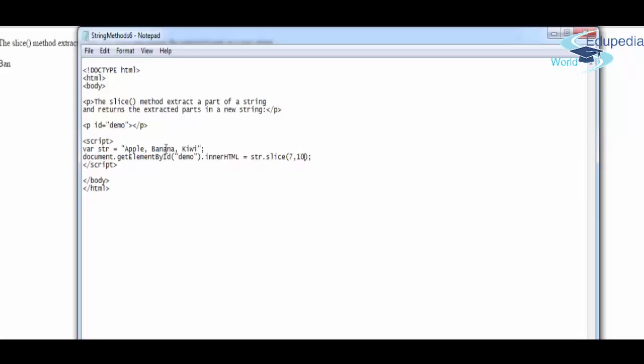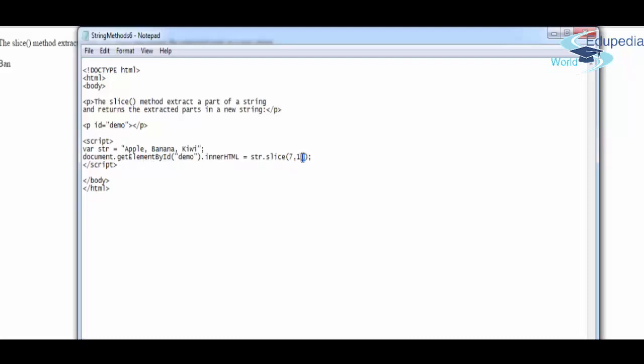Everything before 10 was returned. This is the 10th position. Everything before that and between the 7th and the 10th position was returned.